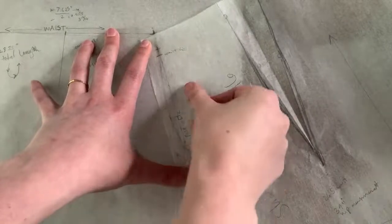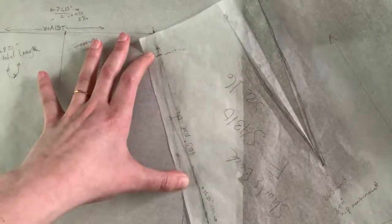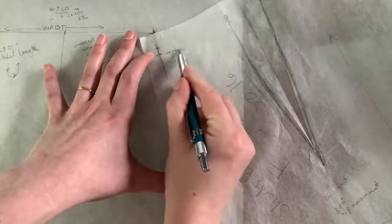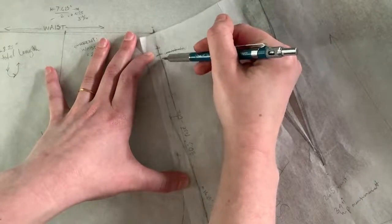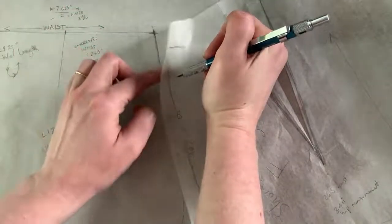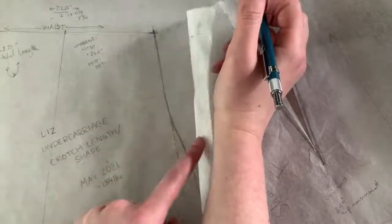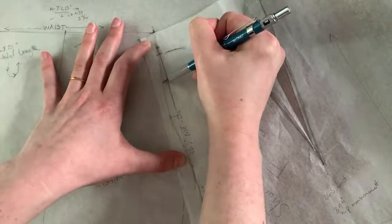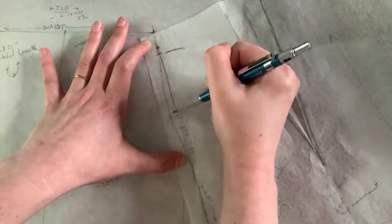So you see how this is the seam line right here. Just forget about that. That's nothing. This is the seam line right here. This is the seam point. And then that is my butt, my lower back right here. So you can see that there's actually that much difference. This is why I always have problems with excess fabric right there.